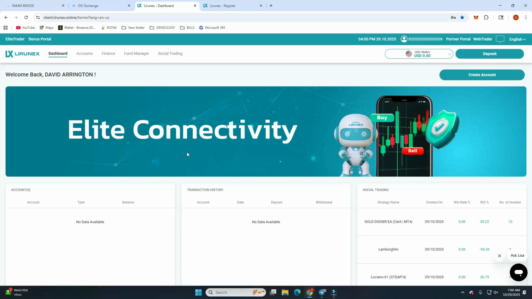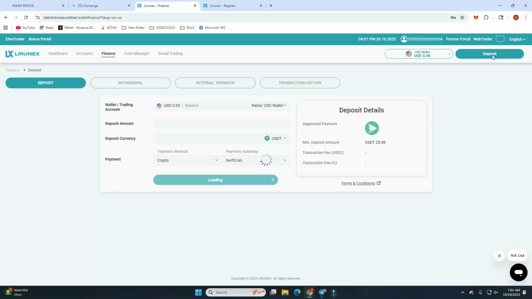So what they tell you to do, and we can actually follow along, is go in here under dashboard, and of course you'll want to finance it, which is deposit, or you can click this right here, deposit. But it'll come up to this, and you can put in the deposit amount. Like I'm going to put in 4,000 once I get it. The options are USDT and USDC. So I'm going to put in probably 4,000 USDT, crypto, and then confirm.